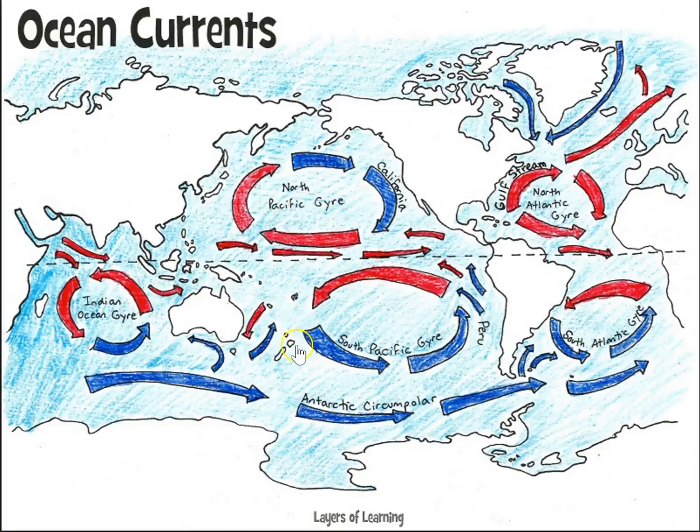Now you have everything going in the opposite direction in the southern hemisphere because we're south of the equator. So here you have the cold water near the South Pole, and that cold water starts moving in towards the equator, gets warmed up by the direct sunlight that hits the equator, and it starts to move out. And then it starts to cool again because now it's getting close to the South Pole where it's much colder because there is a lot less direct sunlight and so on.